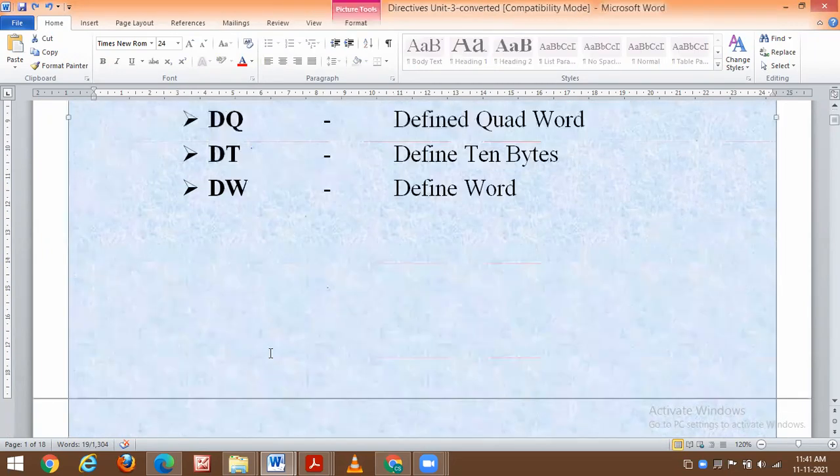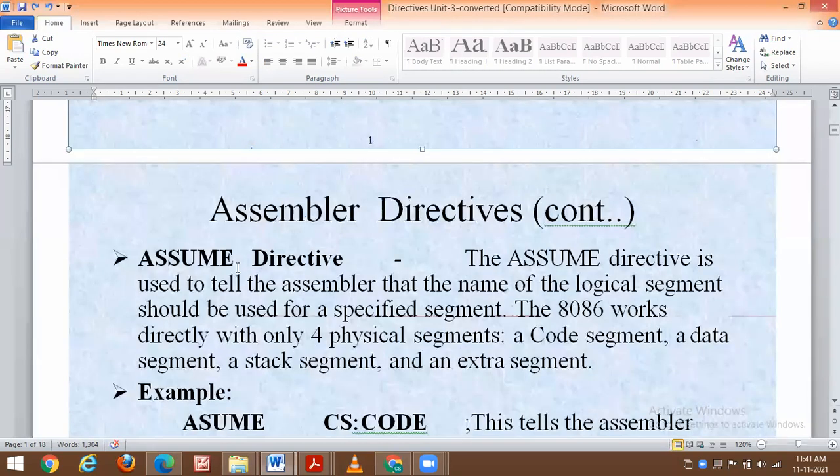Next, I will give an example of the assume directive. What does it say? The directive is used to tell the assembler the name of the logical segment that should be used for a specific segment. The 8086 works directly with four physical segments. What are those four?